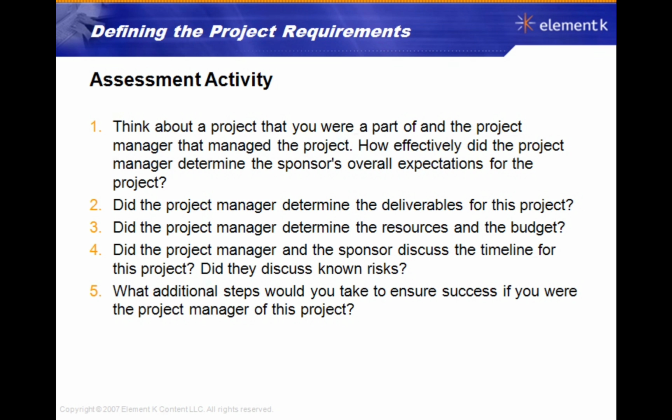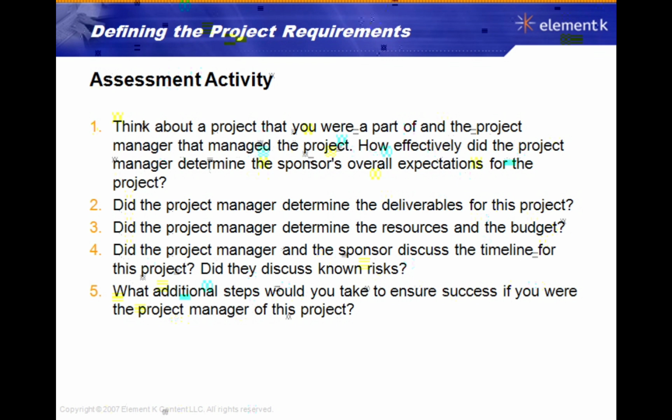Were there lots of things that went wrong or things that just didn't work? You can get a good determination on whether that timeline was factored in, or whether the risks were factored in as well. What additional steps would you take to ensure that success was the key item if you were the project manager of this project? So think about all of those things in your experience on the project. Jot down some information in response to these questions.